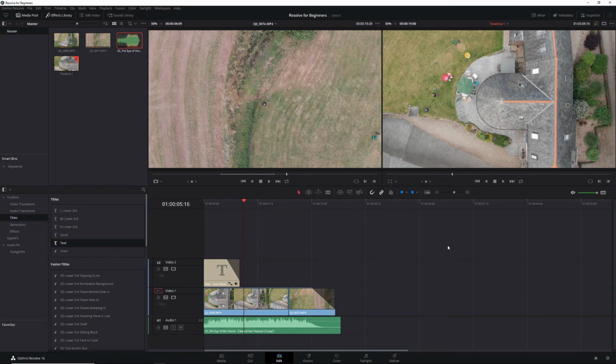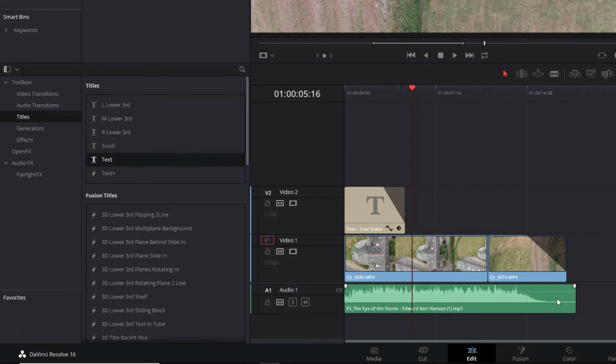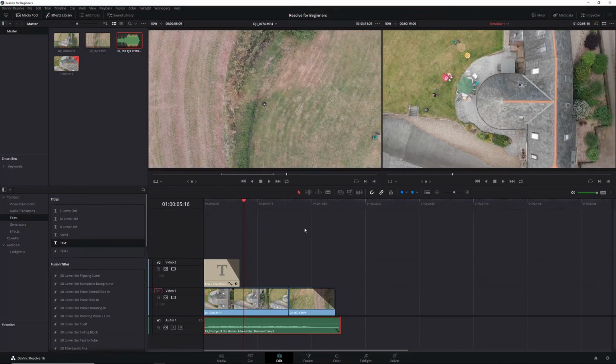Another thing that we might want to do is change the volume of the audio clip itself, because to me it's a little bit overpowering. So if we just click into the audio clip here and then move the arrow over this line, you can see that you get an up arrow and a down arrow. If you hold the left mouse button, you can drag either up or down to change the volume of the actual clip itself. So I'm going to change it down to somewhere here. And you can see that the actual waveform has shrunk as well. That gives an indication that it has gone quieter.